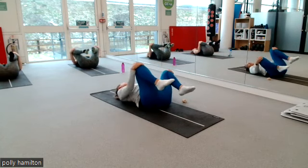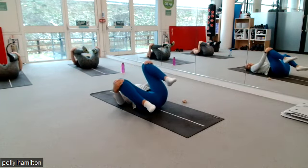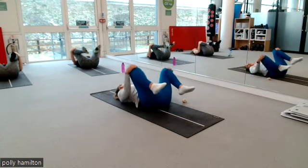I did powerlifting today. I think my core's dead. So, all right, I'm sitting with my core. Good.